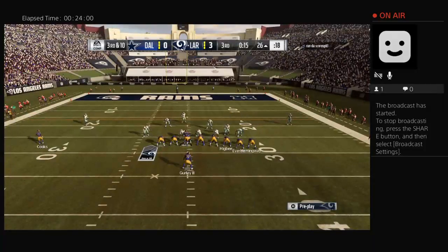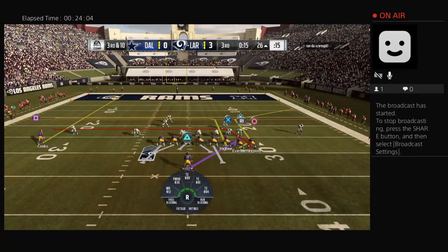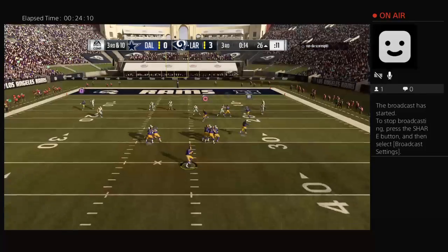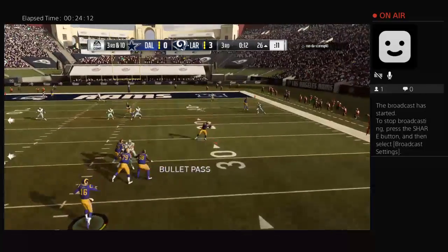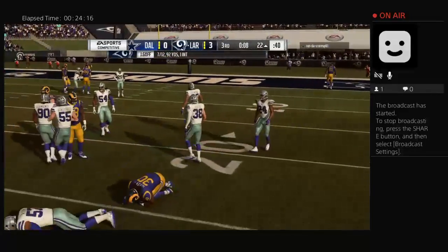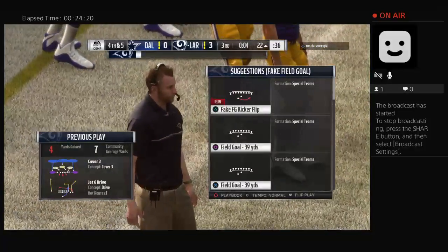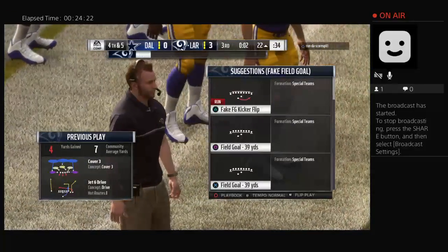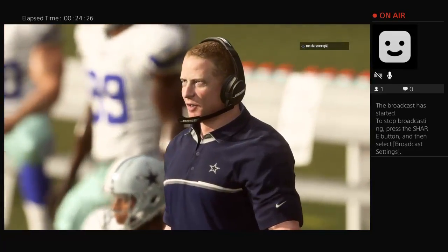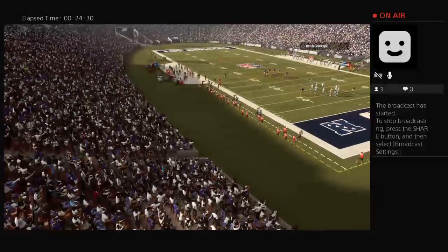Big play coming up. Here's 3rd and 10. I would expect to see some pressure here. He'll throw underneath for Gurley. And he'll be a couple yards shy of the red zone here at the 22-yard line. 4 yards on the pickup, and that'll bring up 4th down. Everyone's got to be able to catch the football. Doesn't matter what position you play, but if you're on offense, be aware a ball may come your way.